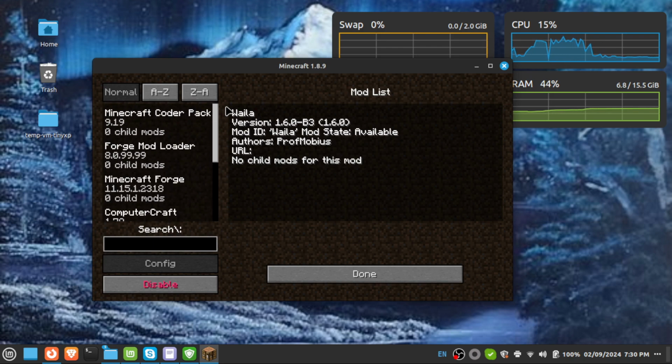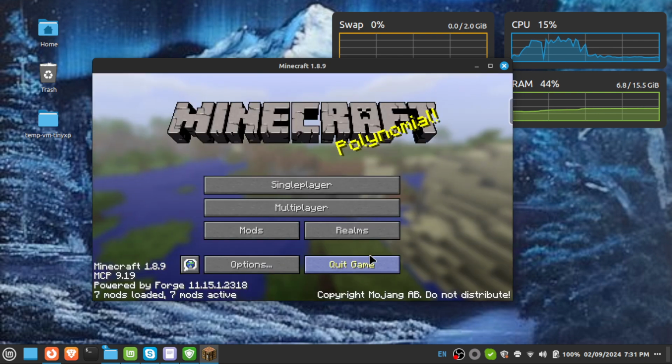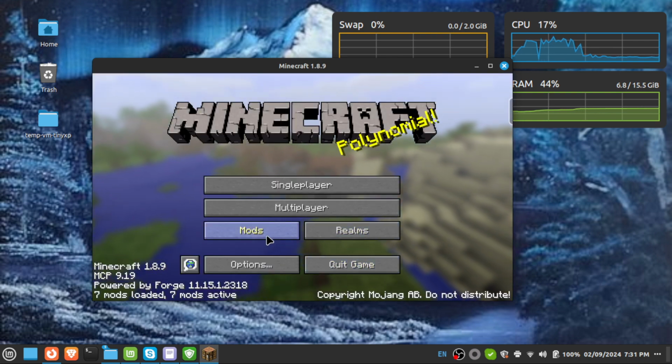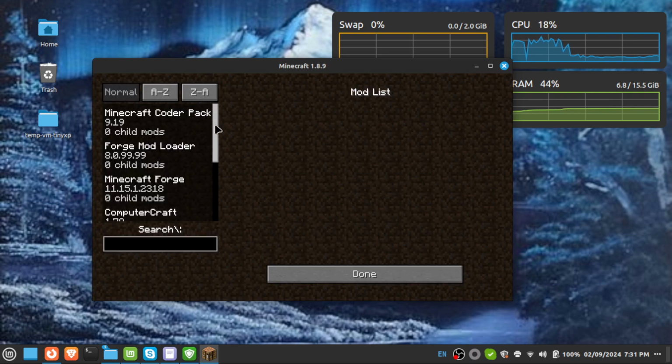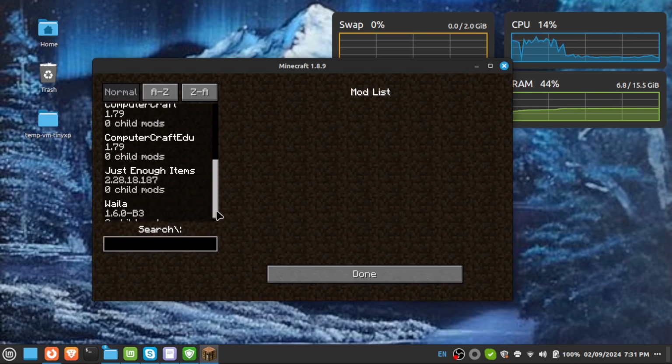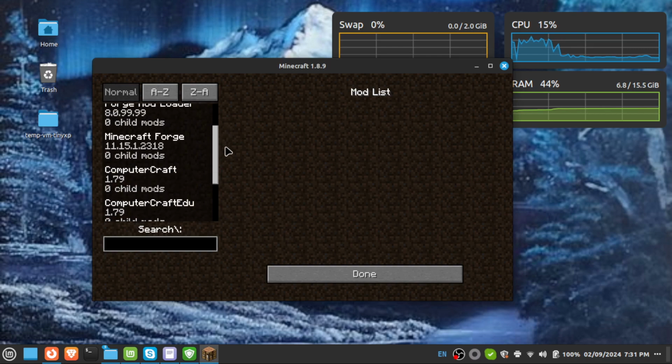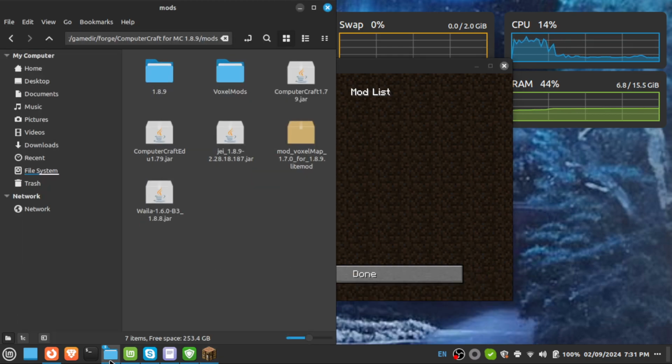Where is the VoxelMap? I don't see VoxelMap. Did we add VoxelMap?